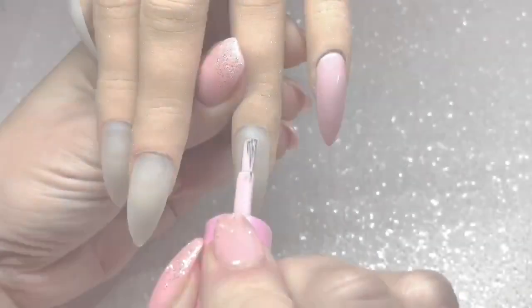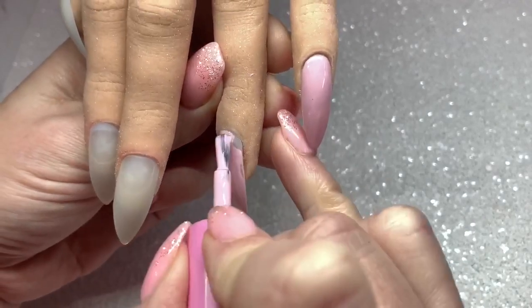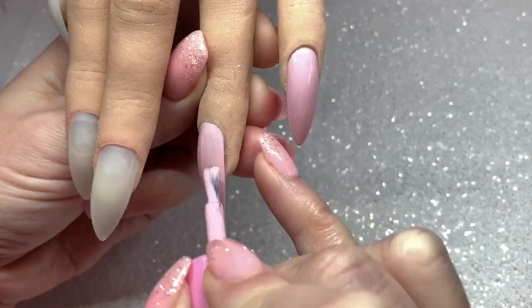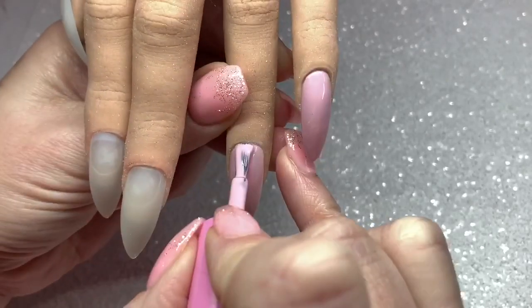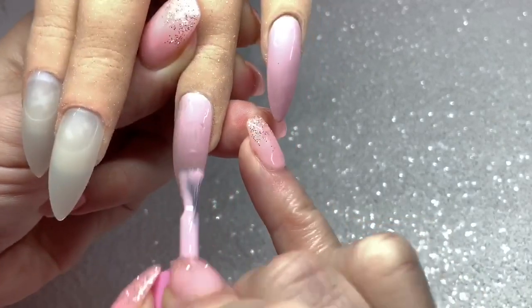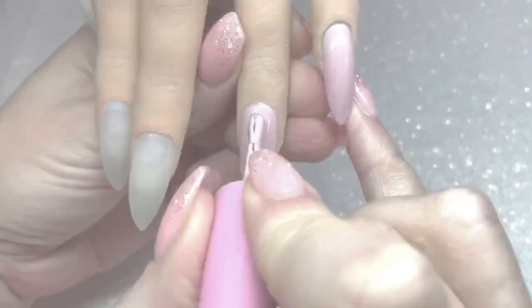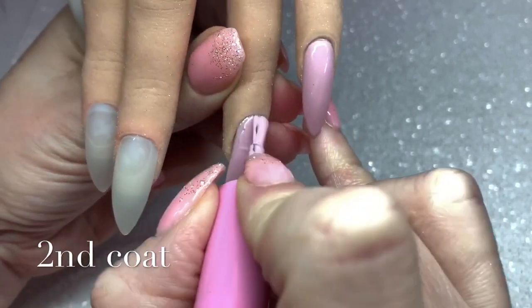So on the next nail, I'm going to be using the same color again, and I'm going to be using this as my base color because this is the nail that I'm going to be applying foil to. I'll actually be applying foil to this one and the thumb. So of course, once it cures for 30 seconds, I will be applying a second coat of the same color and curing that for 30 seconds as well.